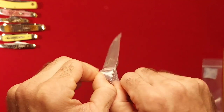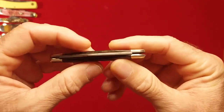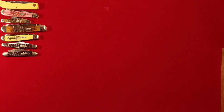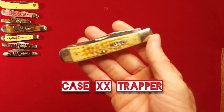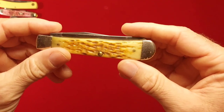Got the 6208 up next. This is a great knife, especially when I get it back to working order. Proper working order, I should say. Got the clip point and the pen blade. That is in jig bone. Got another trapper here. Never know what you're going to pull out of the pile. This one is in that amber bone. Great knife here.